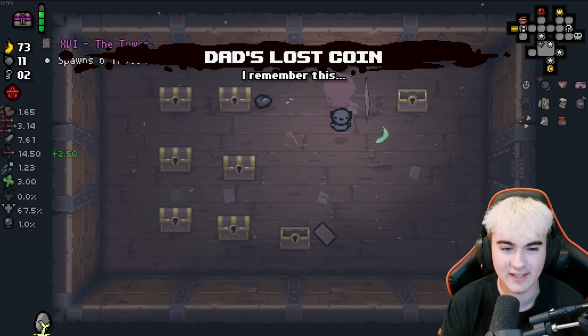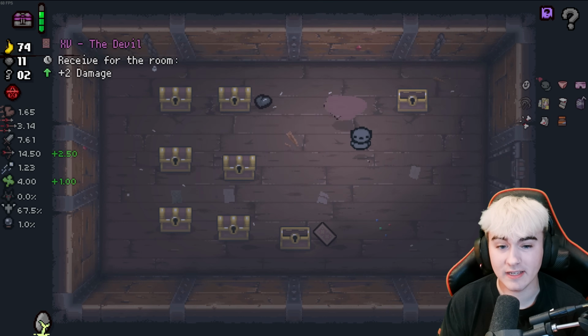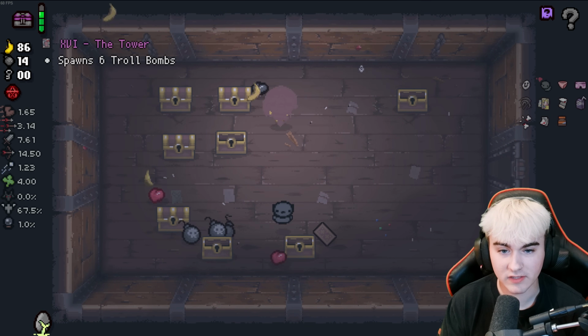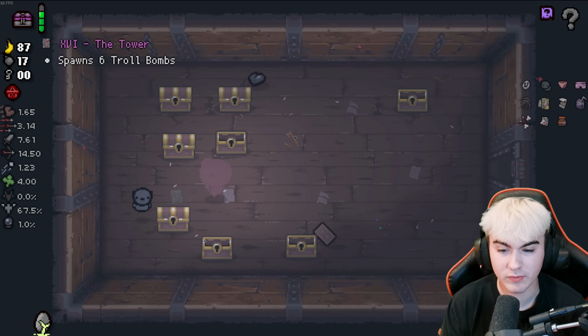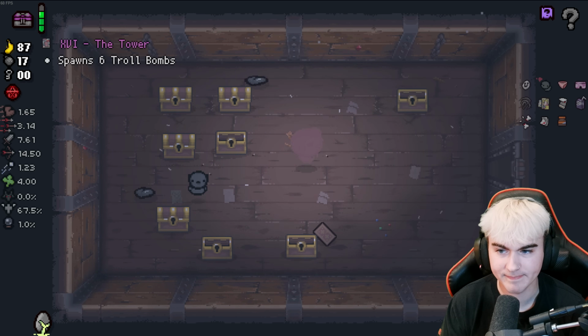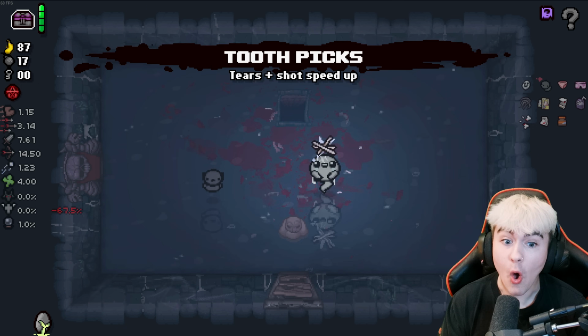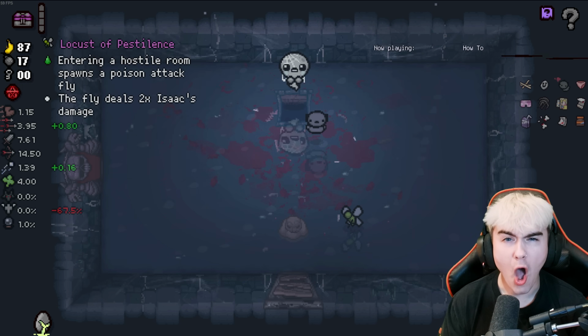Is this a gulp pill, please? Amnesia. Okay. I need more keys, my friends. I'm out of keys. We got a lot of money, but we're definitely gonna need more keys. Pills? Anything? No. All right, there we go. He's dead. 67.5% angel chance. We did not get it.